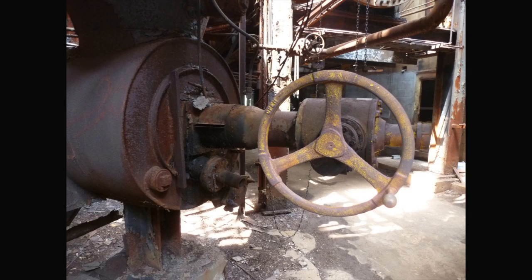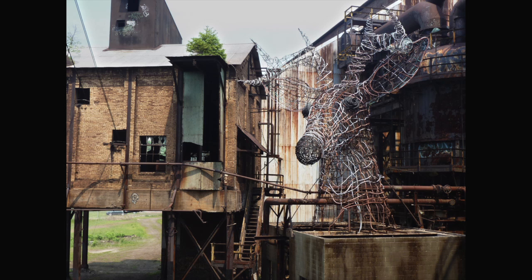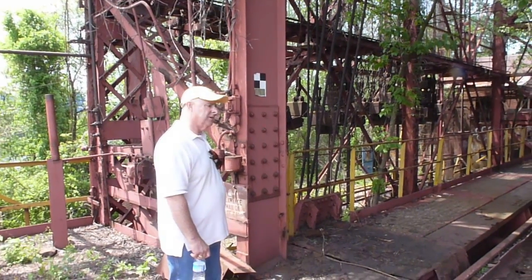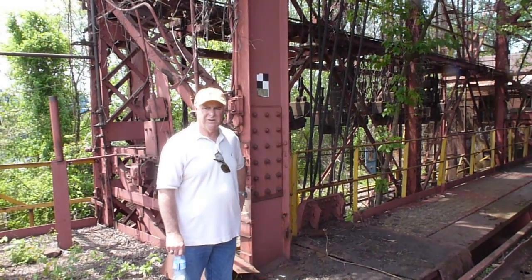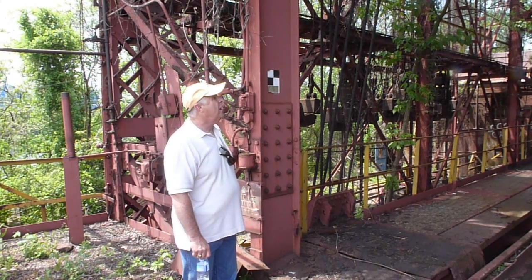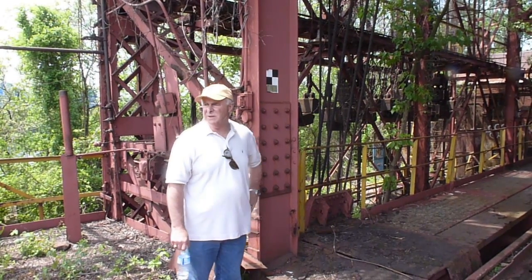The whole cradle would turn it upside down. The side of the car would lay against these wooden blocks here. These large arms would come down and clamp the car, and they would dump it into the bin. So as you can see, it's quite impressive. It's large, a lot of noise, a lot of banging and moving and whirring and buzzing. But it was a pretty efficient way of getting the material out of cars.